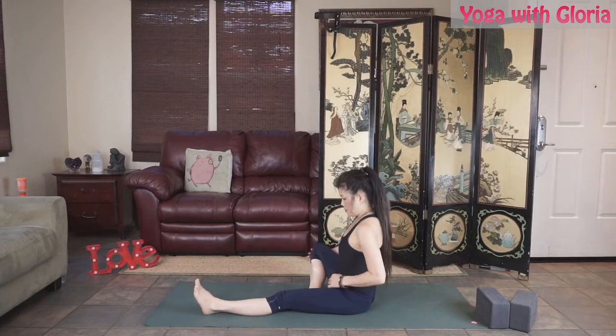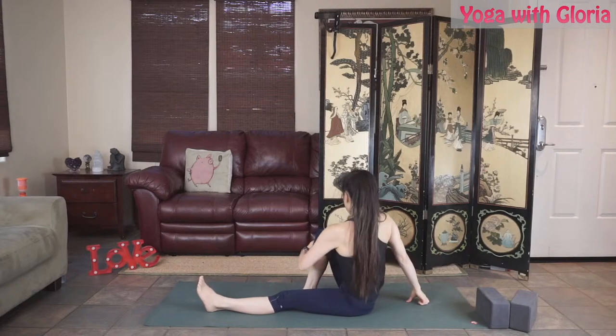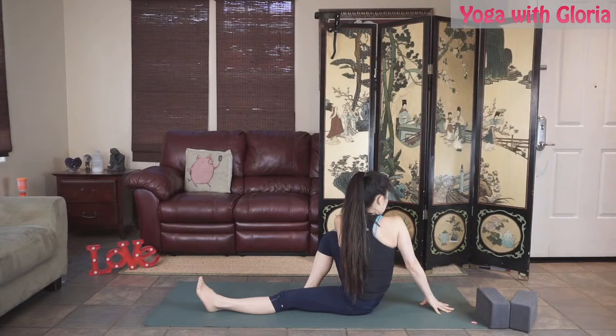All right. Come on up. Plant the right foot straight down, super straight posture, lift and lengthen, and then you're just going to turn over to the right. And this is enough, or you can hook the elbow past the knee for a deeper twist. Adhikarasana. Inhale, exhale, come forward.